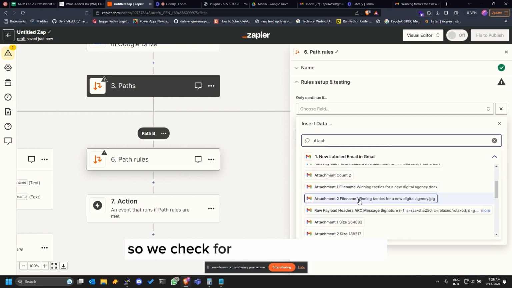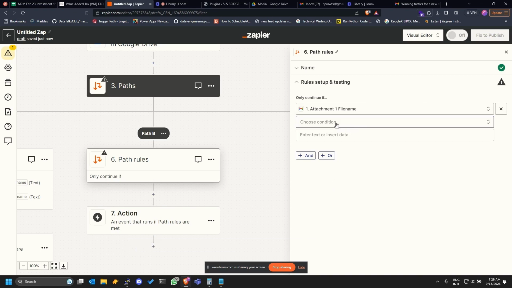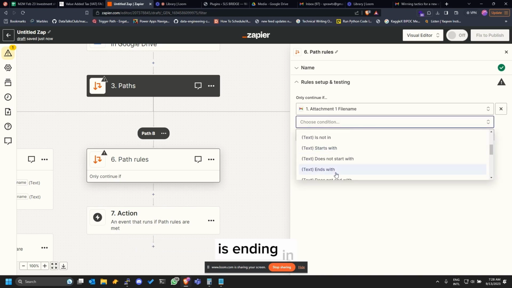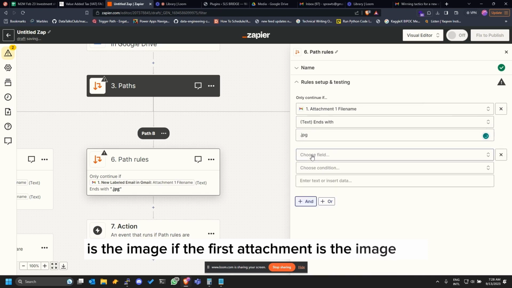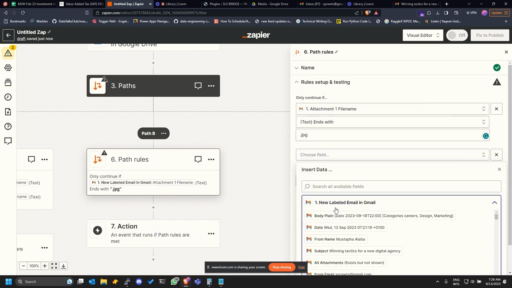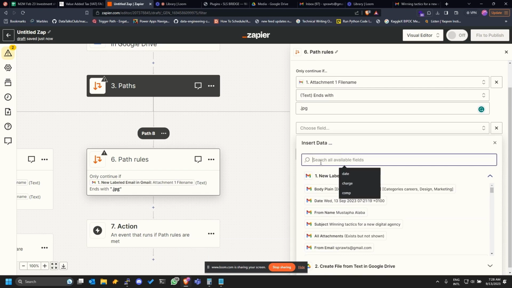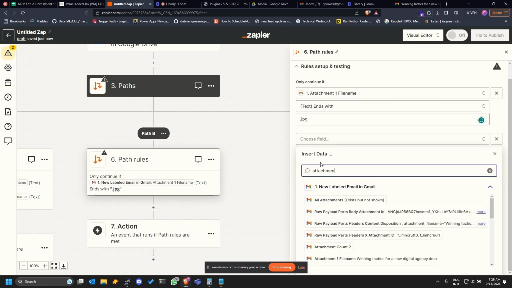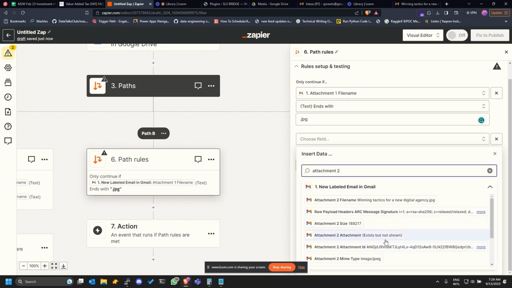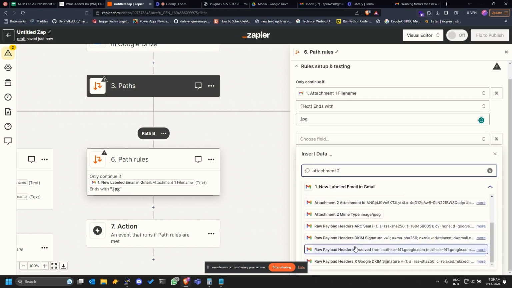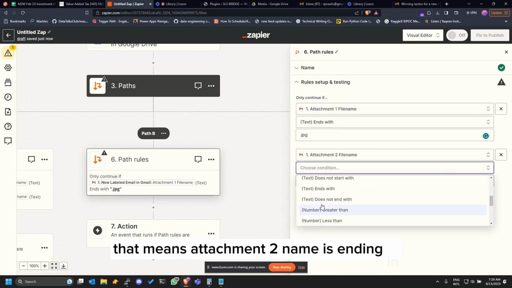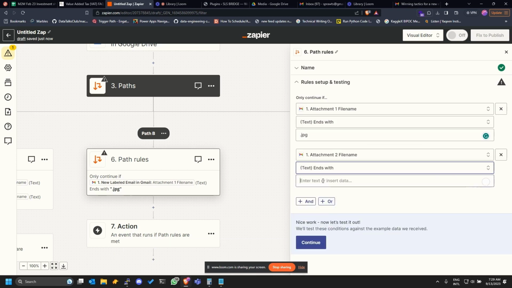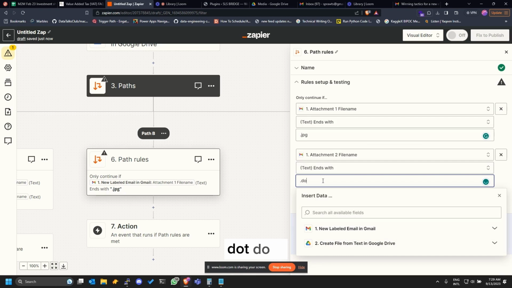So we check if the attachment 1 file name is ending in the image extension, meaning the first attachment is the image, and the attachment 2 name is ending in .docx.